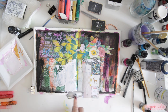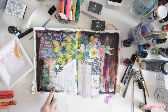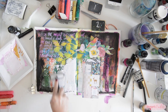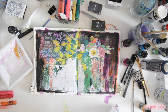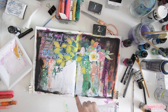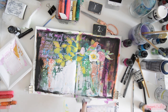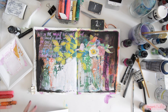And again, with the roller, what I like about it is you'll see in a minute when I start working a little bit more, it becomes a little bit more transparent. So there's a lot of paint on there right now. And I also like the graphic look of it. So I truly do love using rollers a lot, or brayers, however you want to say it. And then just using your finger to get into the little nooks there, and then I'm just going to add a tiny bit more on that side. That's almost it. So now it starts looking, you know, I like that calm area that I added, and that is for my journaling as well.